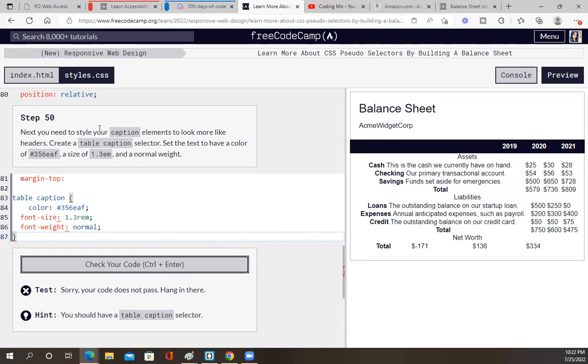Next, you need to style your caption elements to look more like the headers. Create a table caption selector.